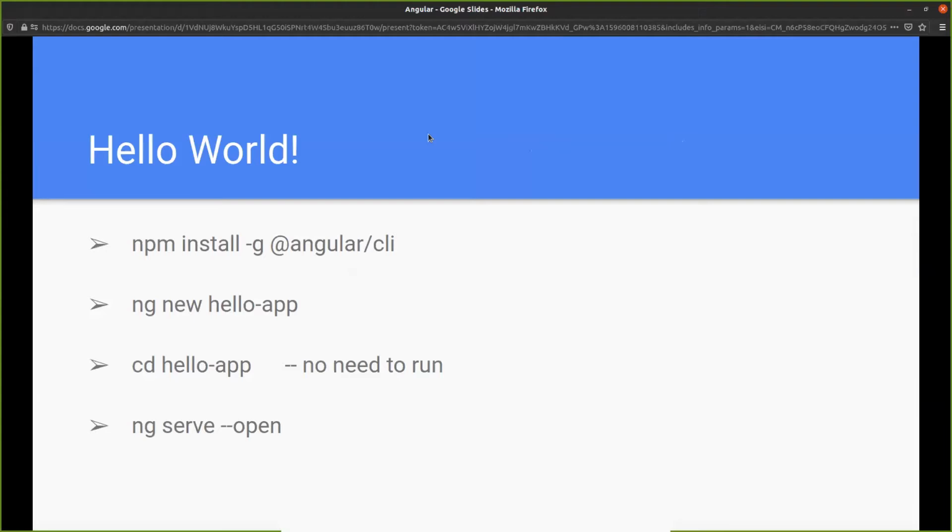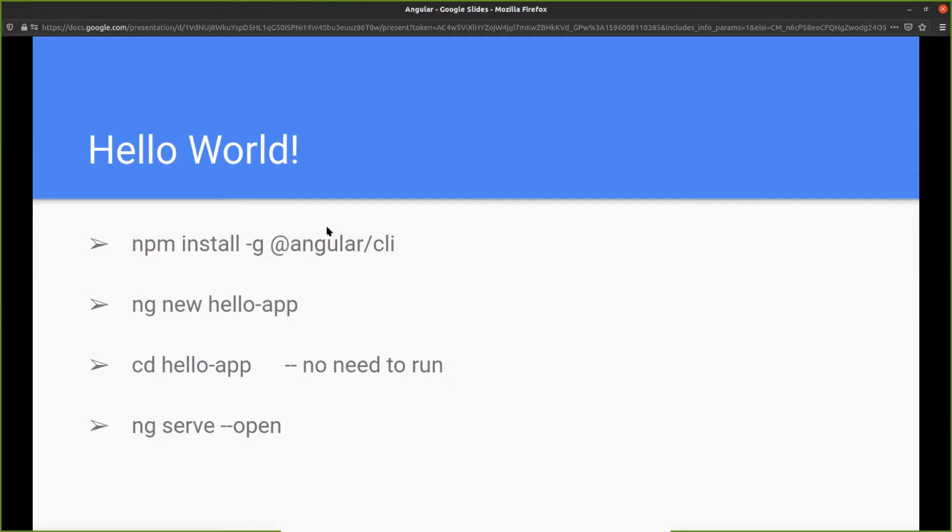Let's get started with Hello World. Using some simple commands, we can make a basic Angular app if you have all the requirements installed. So the first command is npm install -g @angular/cli. What this statement does is it installs Angular using the Node package manager globally, which allows us to use Angular in any directory inside our system.